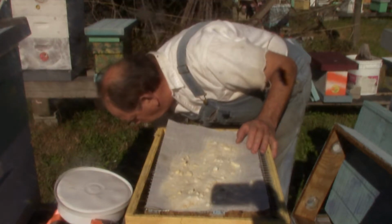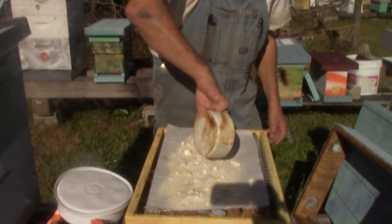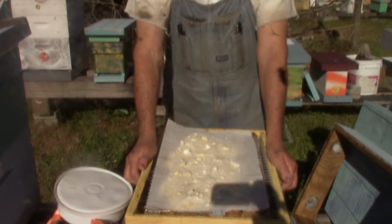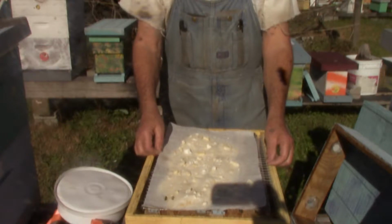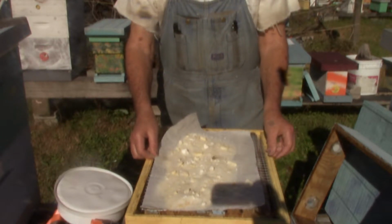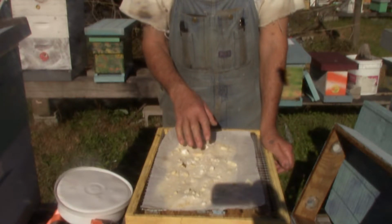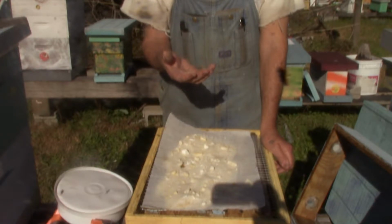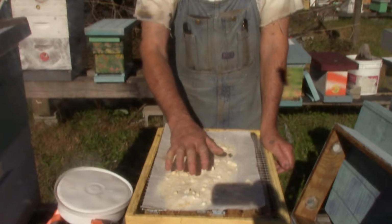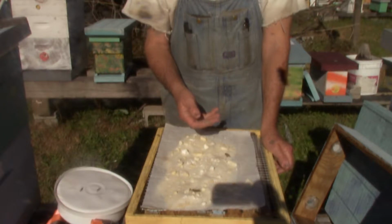Now I'll show you why in a minute. But we just cover the whole thing. I use about 4 pounds of sugar on there. And what that does is, the bees in the hive have moisture just like people do. Moisture comes up, like I say, moisture will kill bees, not cold. Moisture comes up and it gets to the bottom of it. The sugar collects the moisture and it gets kind of moist under there, and the bees can feed from it.